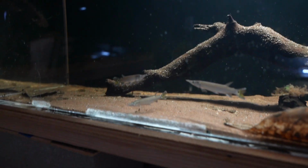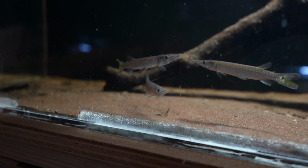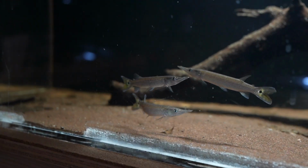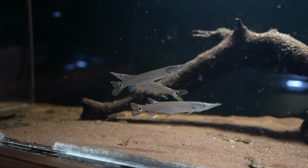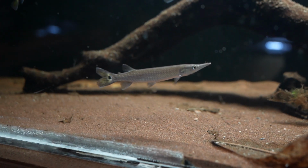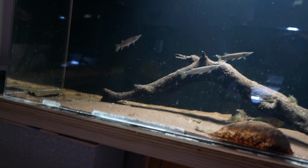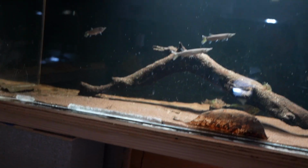I've been waiting for a really long time for red-tailed barracudas and all that, but I have not seen any clues of them. I haven't seen anyone that had them, so I kind of gave up on them. If that opportunity does come, there's still a lot of room in this tank, so I can add them in. But in the meantime, I picked up these 3 right here. And the reason why I picked up these 3 is because they are already pellet trained.